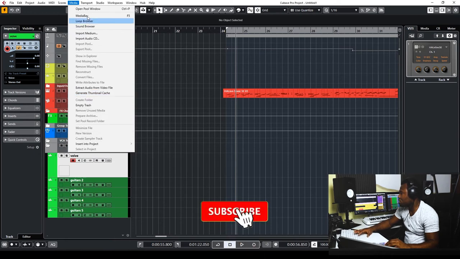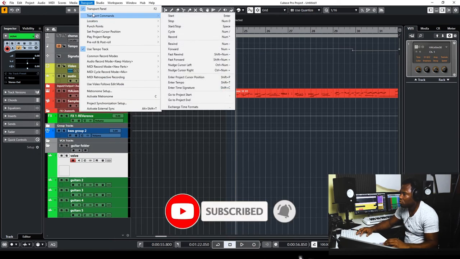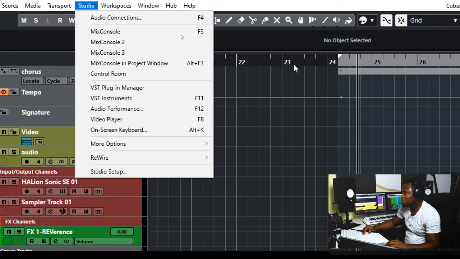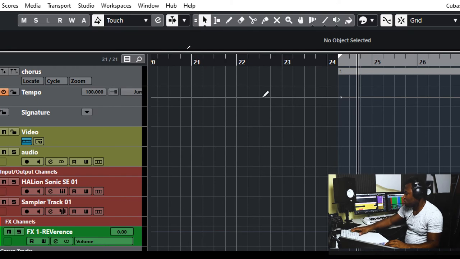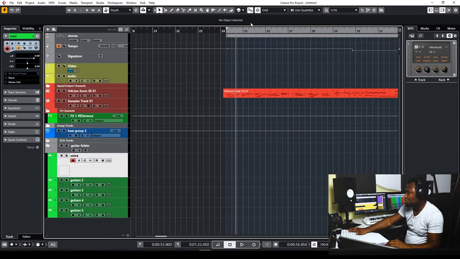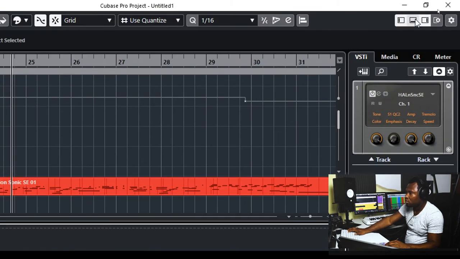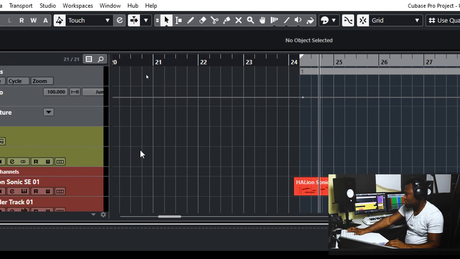These are all basic things you can just try and see the function, as in what it does, by yourself. The studio is for your mixer. In Cubase 10.5, you've got three different types of mixer console, the F3, that's the normal one. You've got the other one that happens in there. You can have one window just like I have over here. If I want to get a mixer, I just click here, and then the mixer will show automatically.